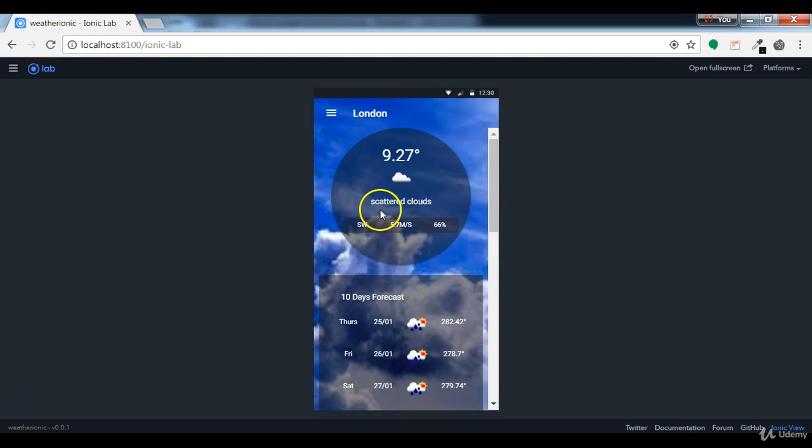What we are going to do is we are still going to use the Aeon footer, and inside the Aeon footer we'll add a link. We are going to see how to use the in-app browser plugin, so that when the user taps on the link and we want the user to go to an external page, it's going to open the in-app browser.